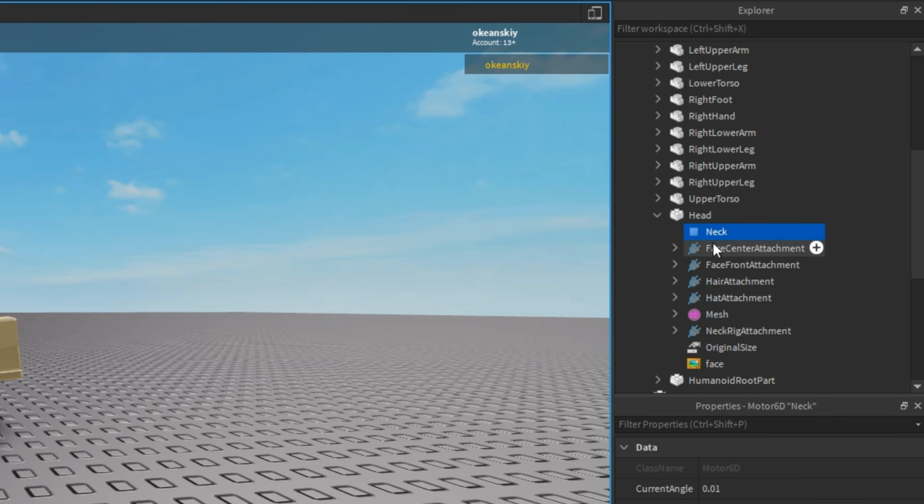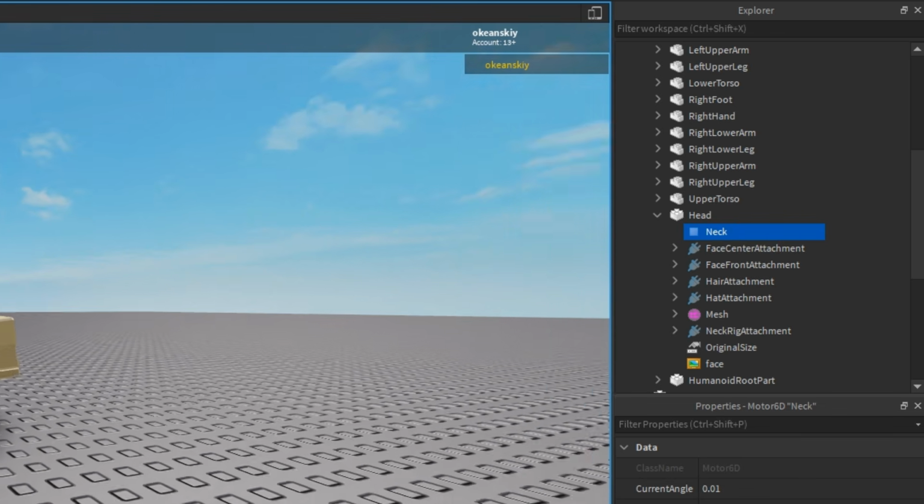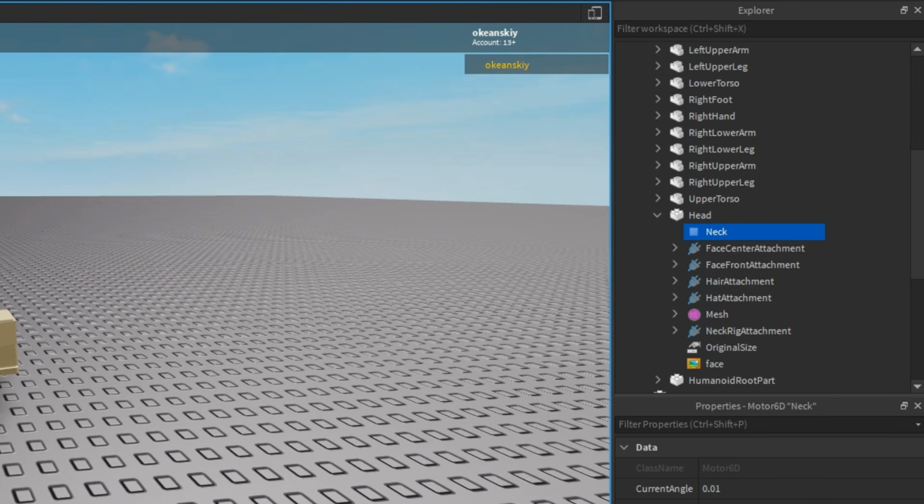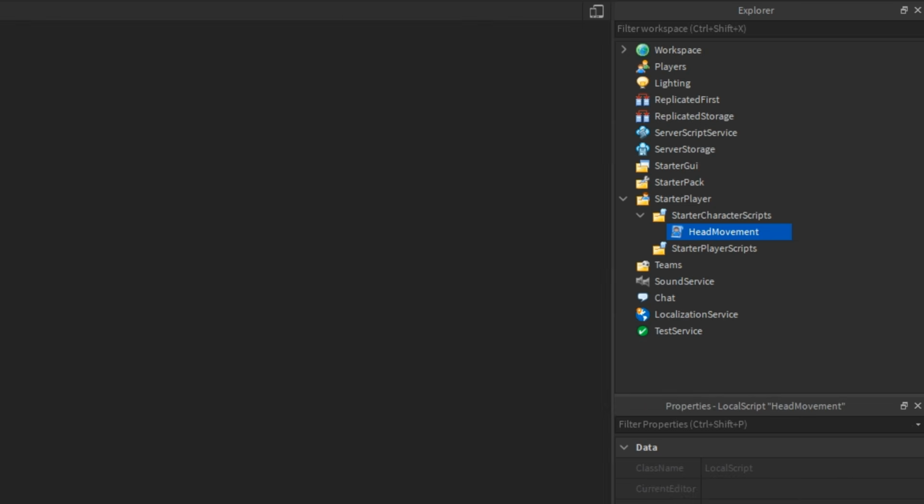We're going to be manipulating the C0, which is a CFrame value, and this is going to change the way the head is attached to the torso, and that will give us some rotation movement.